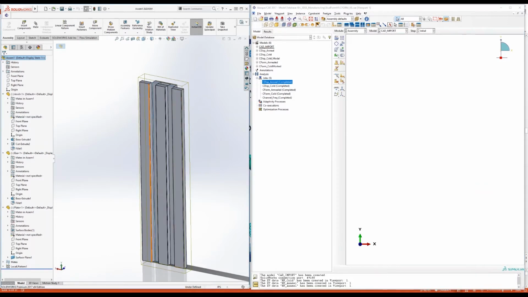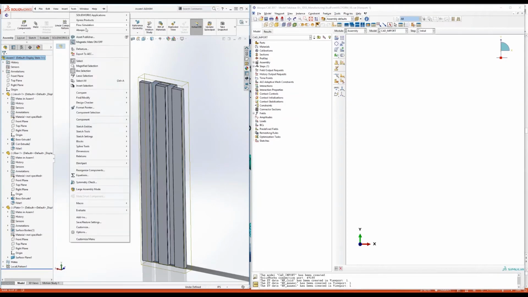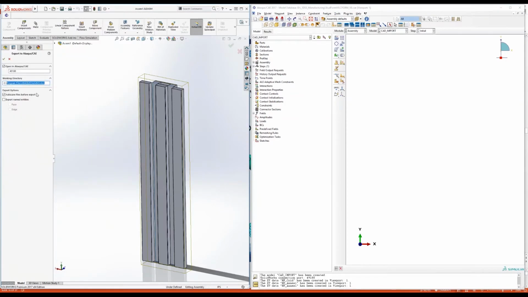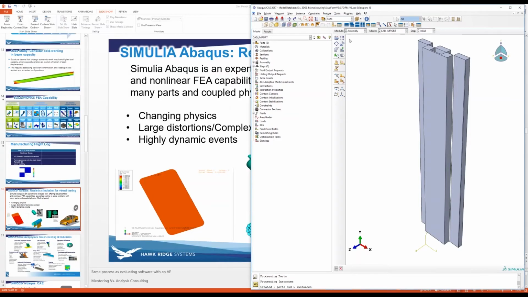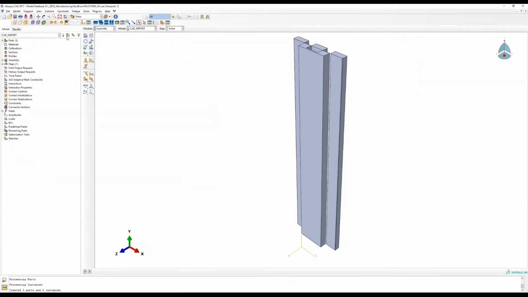So now I'm going to pull up the CAD model and go through the workflow of pulling that into Abaqus. So you can see on the left, I've got the same sort of basic beam setup that Damon covered. On the right, we have our Abaqus interface. Our models are organized in trees. So as we look at the model tree, we start with parts, work down through material properties and everything else. So I'm going to bring this into Abaqus using the associative interface. So we set a temp directory and we pull that over. And now that we have the CAD in Abaqus, you can see we have the same assembly, same part names, and then those are called instances when they're used in the assembly.